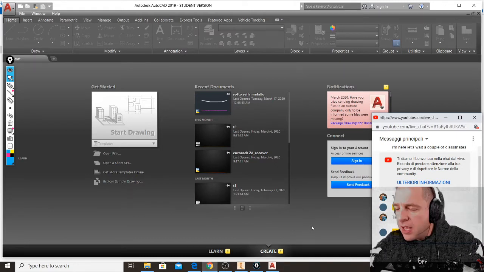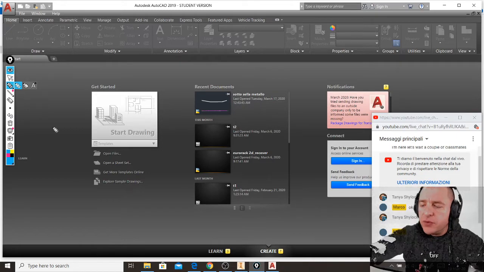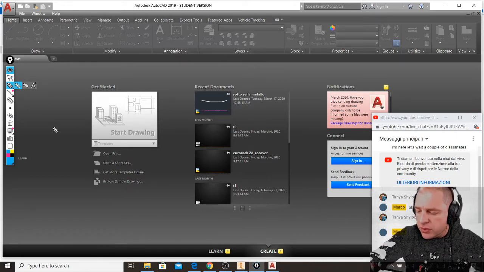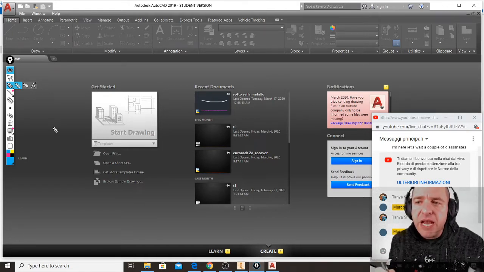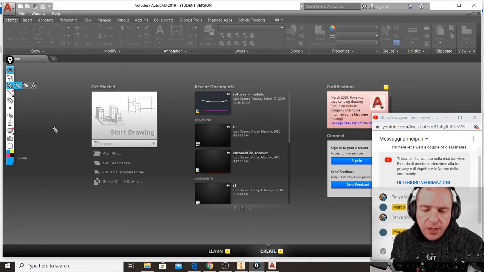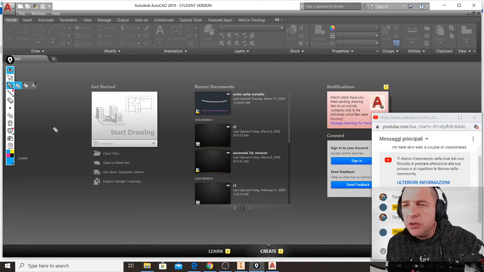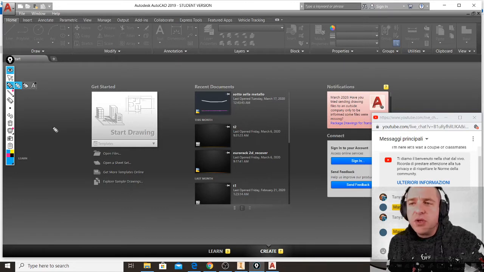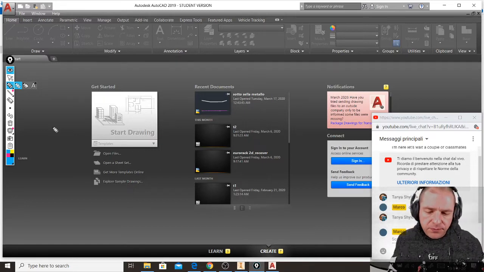And just to start, today we have to study two main things. We have to study a few more tools in order to modify the drawings that we create.